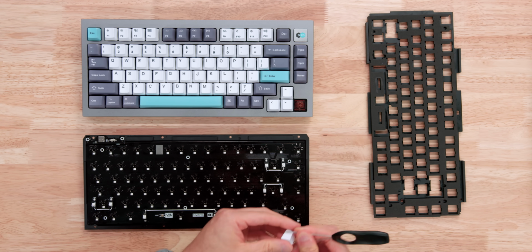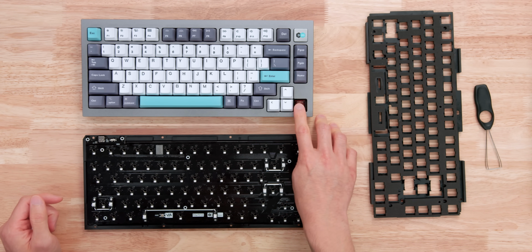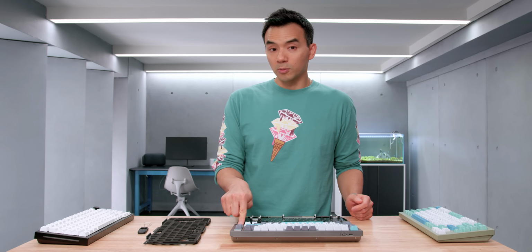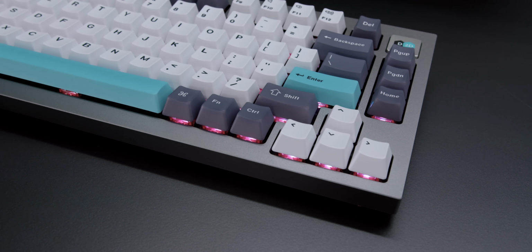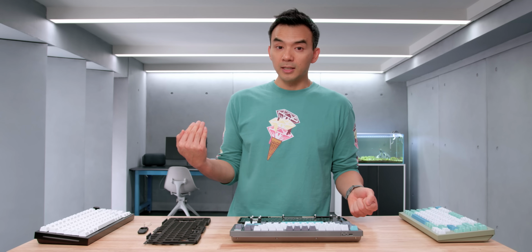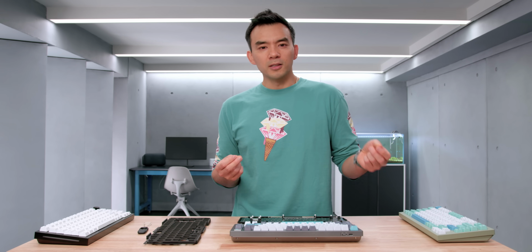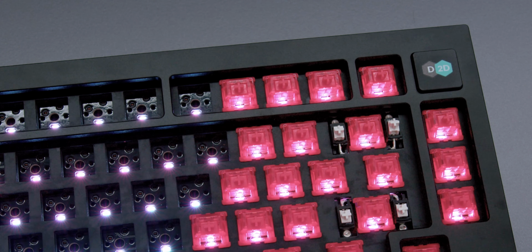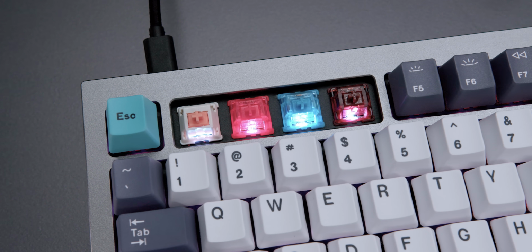I will show you one thing though. If you'll notice right here, this is the Phantom brown switch. It's got this brown tint to the whole switch. So if you have any kind of lighting, it has to shoot through that brown tint before you can see it, and it just colors the lighting in this weird way. You'll notice it on the red and the blue and obviously the brown versions. And I really don't like that. I feel like your RGB lighting is going to look off.